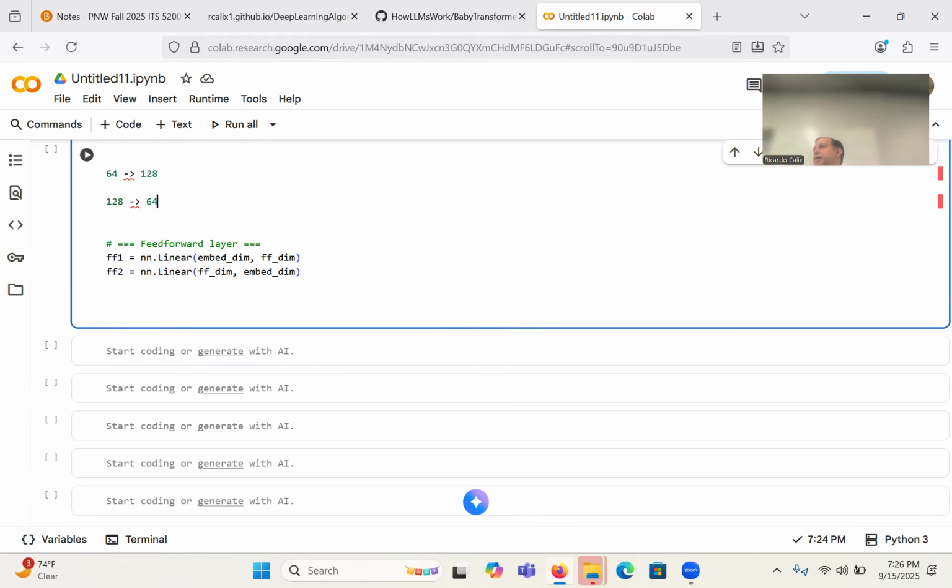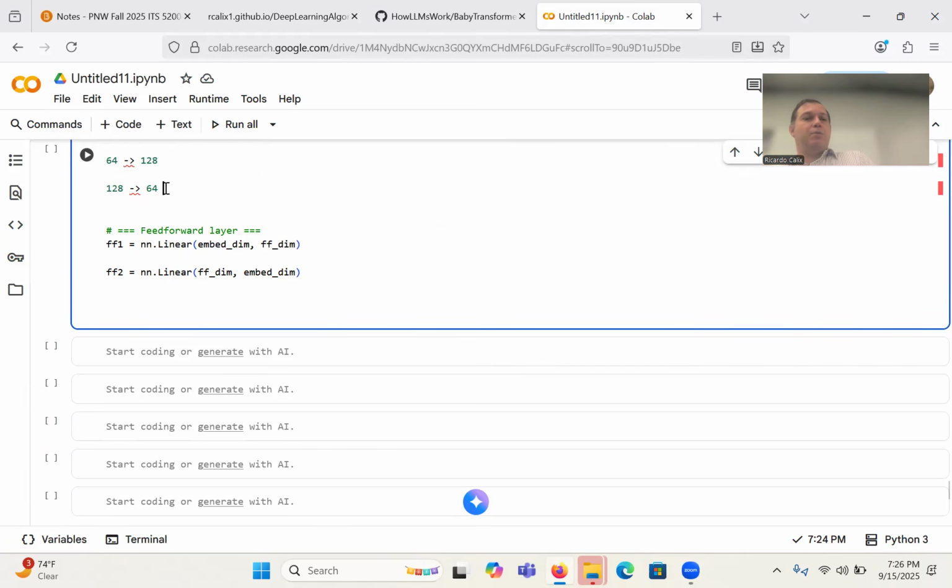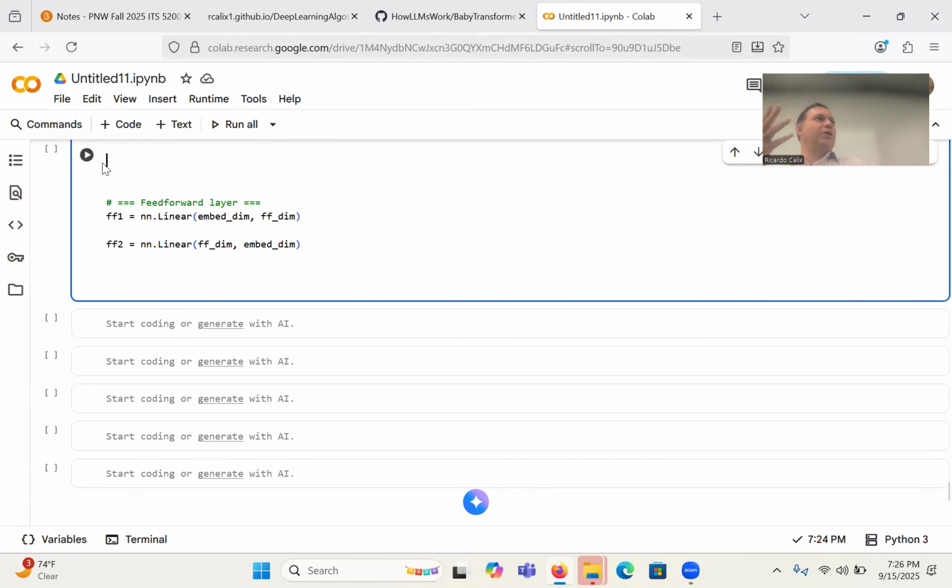And remember, we've already talked about it. Whenever we do these projections, matrix multiplication is going from a space of 4 to a space of 6, back to a space of 3, and so on. That's essentially what's going on here. So I create these two layers, FF1 and FF2. They do have other additional little things like dropout, residuals, and things like that. I will talk about those later. It's just too many things going on. The transformer has every possible innovation up to 2017 in there.